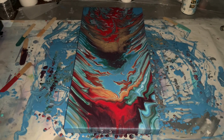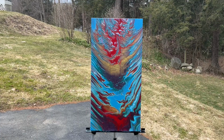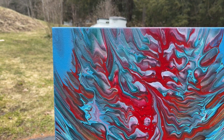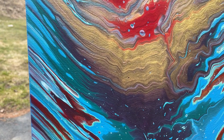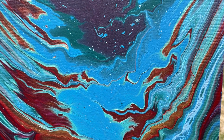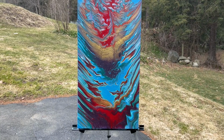All right, I'll show you guys when it's dry. I'll be right back. This kind of reminds me of like a sunset reflection over the ocean. I'm really loving this. Let me bring you in here. It really came out cool. I like this a lot.